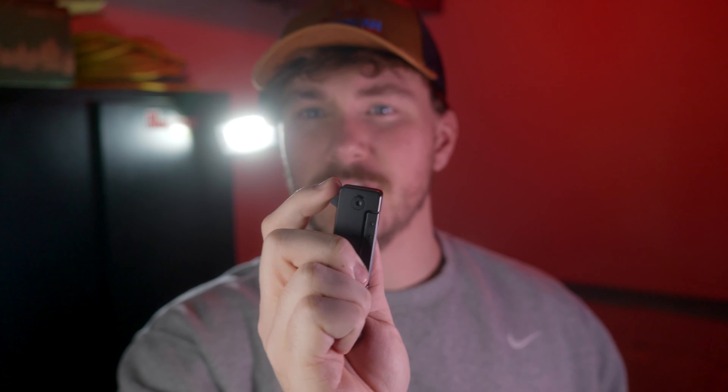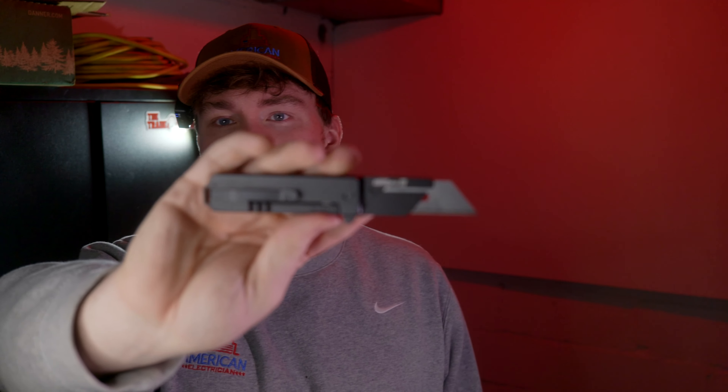And then the Exceed Designs — the opening is a very, very easy one. This thing opens like nobody's business. It's just a little flick. If you look on the back, there's a little lever here — with just the smallest amount of pressure, it opens. Then it's a liner lock to close it, whereas the rest of these use buttons to close. The Exceed Designs is a very easy one for this as it should be at its price point — it's known for the flick open and it's a lot of fun to play with.